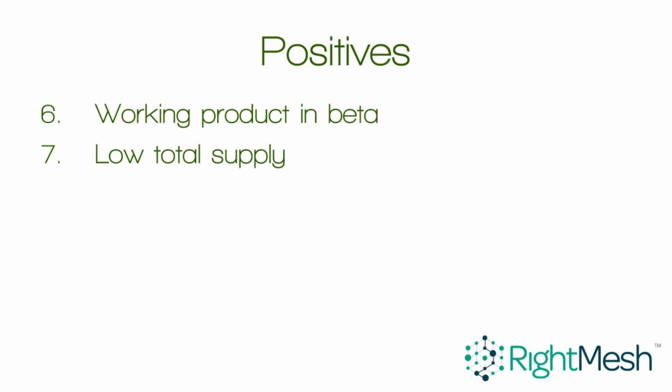In number 7, for the token sale itself, they have quite a low total supply. It's just under 130 million tokens, I believe, and that's good. We like to see low supplies, as it will mean the value of each token can rise a little bit from the ICO price. If the supply is too high, then maybe the token price won't reach its true value.